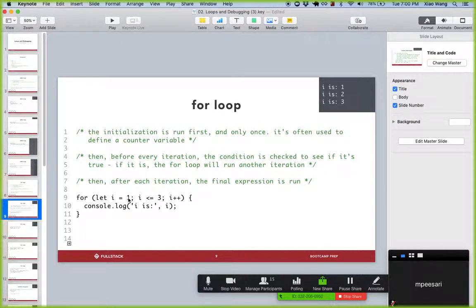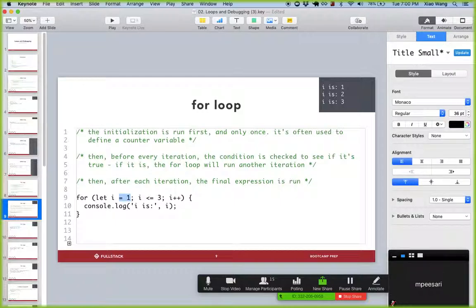But here I'm just going to stop the slide really quick and kind of highlight this. This part here, this initialization, this will only run once. Okay, after that, we run this part of the for loop. If this is true, then we run, well, in this case, we run this part of the for loop. Then we run this. Okay, and that's one iteration of the for loop. On the next iteration, we check this again to see if this is true or not. If it's true, then we run this, and then we run this.